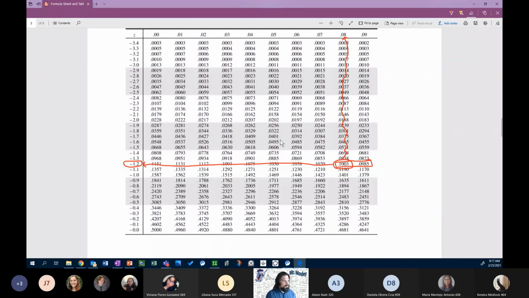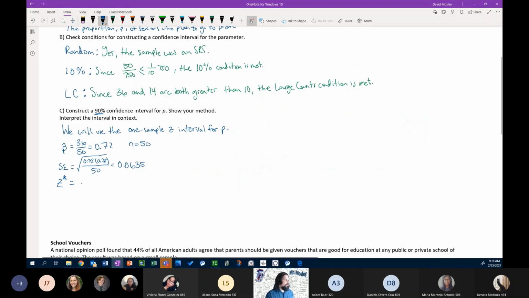All right, so again, these are going to be my two closest values. They're actually the same distance from 0.05. So this is what we saw earlier. We get negative 1.6. And we're going to go right up in between these two and use 0.045. So we get that z is negative 1.645. So we'll have a z star of 1.645. There. Now we have everything we need. We can find our interval.